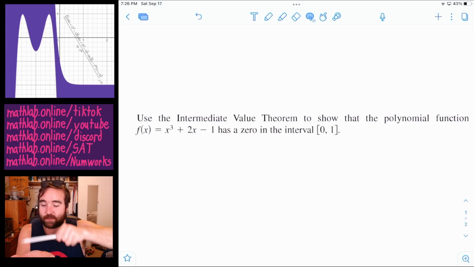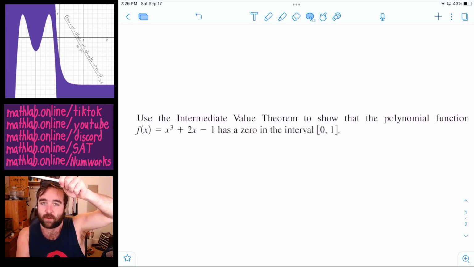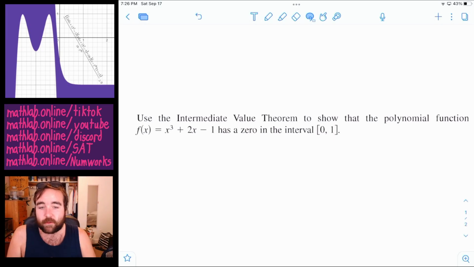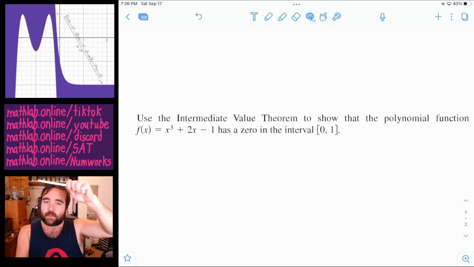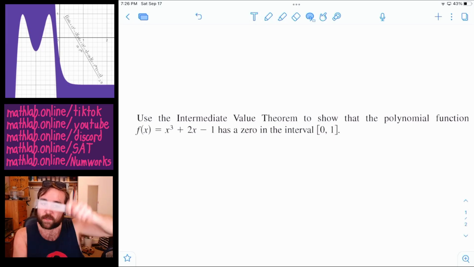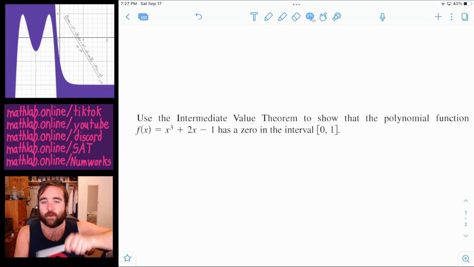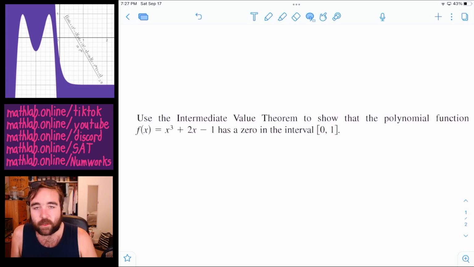And at some point it has to be 3 inches above my hand. And at some point, if it's going from 12 down to 0, it has to be all of those numbers at some point in between, because it's not teleporting, it's just going straight down. And that's what the intermediate value theorem tells us, that if we start at one place and go to another place, as long as it doesn't teleport, as long as it's continuous, it's got to hit every number in between. And so that's what we're going to do here.